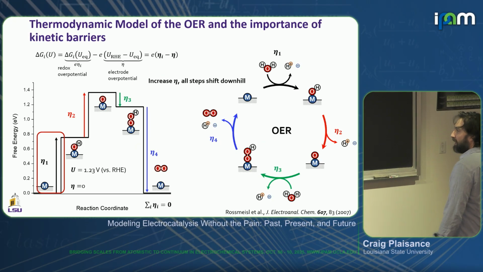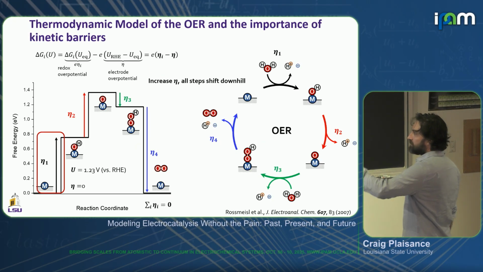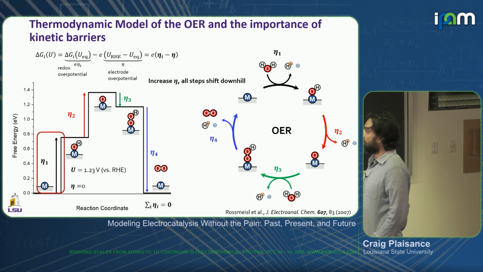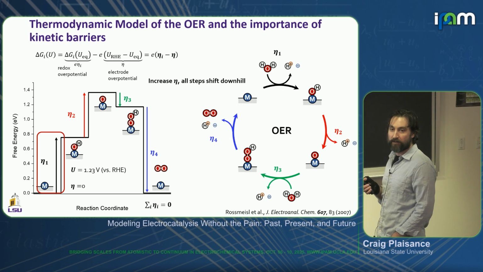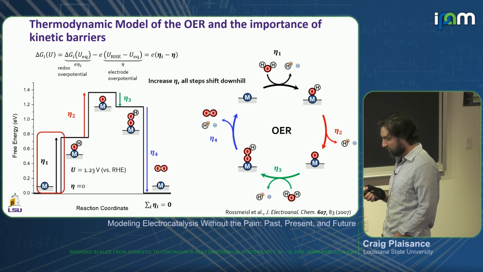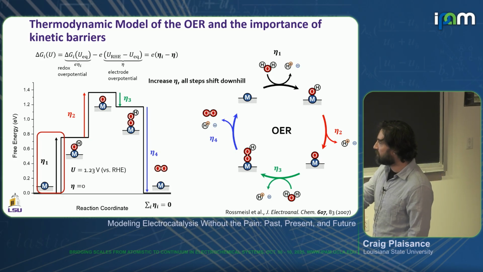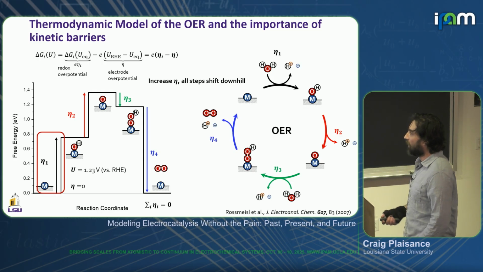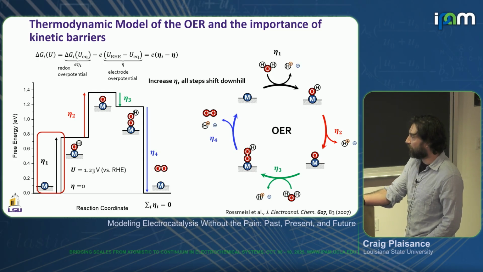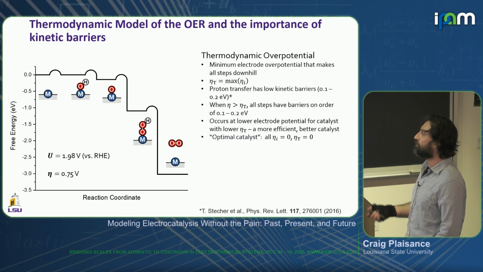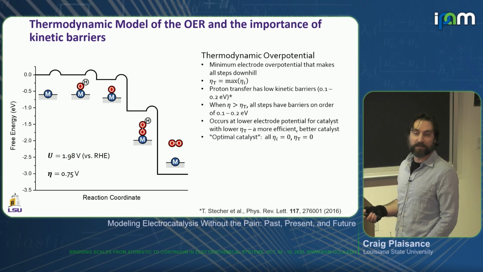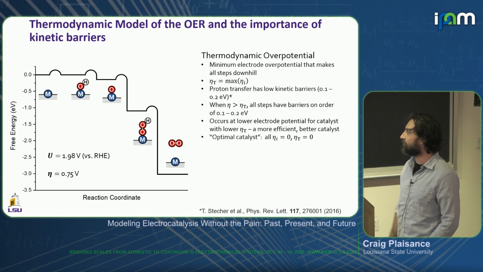So in the past, as Karsten laid out, we've got this computational hydrogen electrode. We reference everything to gas phase hydrogen, the chemical potential of the coupled proton and electron. We compute the free energies of all these intermediates. We calculate the potential where all these steps become downhill, and then we define what's called the limiting potential. It's the minimum overpotential necessary to make all the steps downhill.